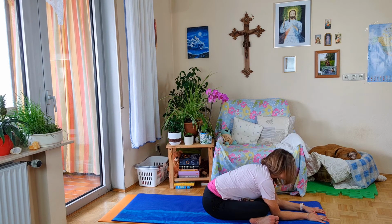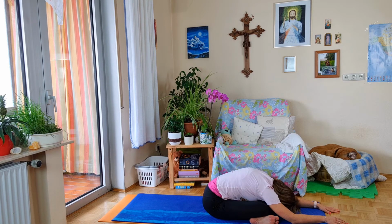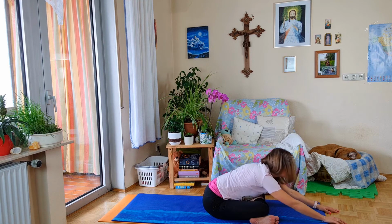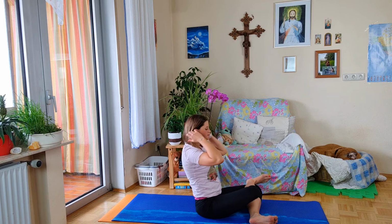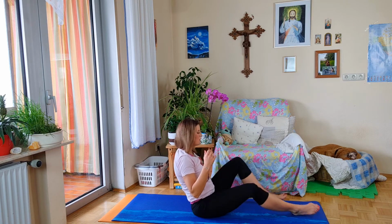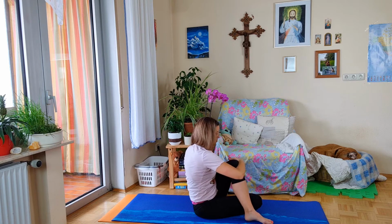You can come into a Sphinx Pose here and really open up, or you can just lay all the way down, whatever is comfortable to you. And then slowly rise up, and let's switch the side. So this time we're going to have the right leg underneath and the left leg on top.